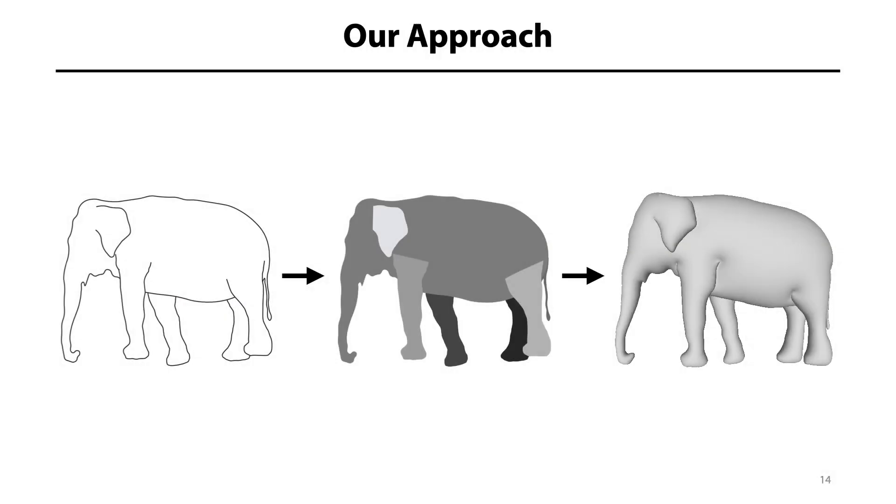Now let's have a look into how our approach works in detail. The core abstraction of our approach is that we think of a 3D model as a set of overlapping 2D regions, which are stitched together and then inflated to produce a final smooth mesh. The user describes each region by drawing its silhouette, and our system uses a combination of simple heuristics and hints from the user to determine how the regions should connect to each other.